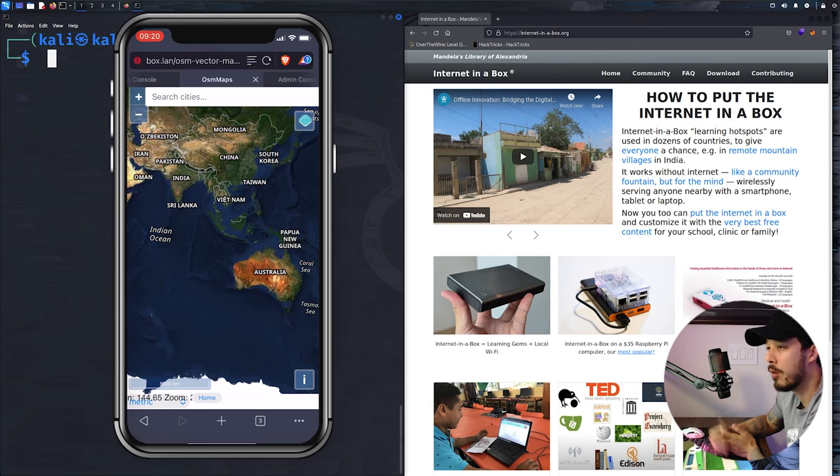You can even bring in a portable hard drive and throw even more information on it and make it available as a Wi-Fi hotspot. Pretty sweet. This thing only needs 5 volts in order to run. You can get yourself a solar power bank and maybe a Faraday bag and you're good to go.